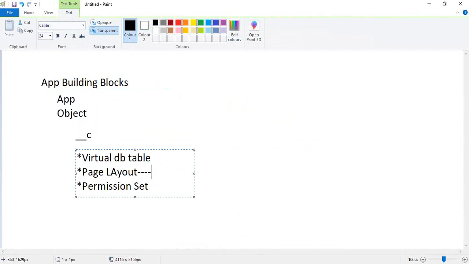These are the different field types using different categories, and in each category we have more than three field types. For example, relationship field types, to form relationships between objects and their records: lookup, master detail, and external lookup.